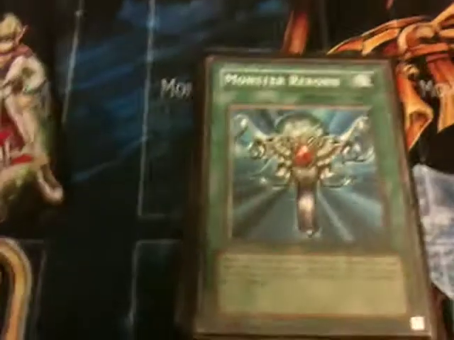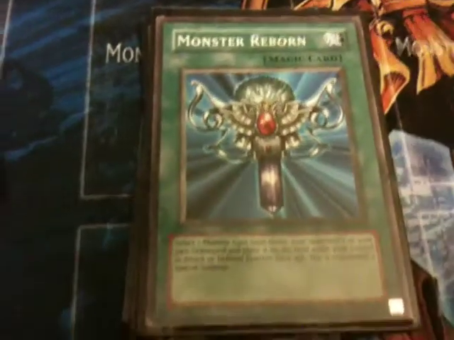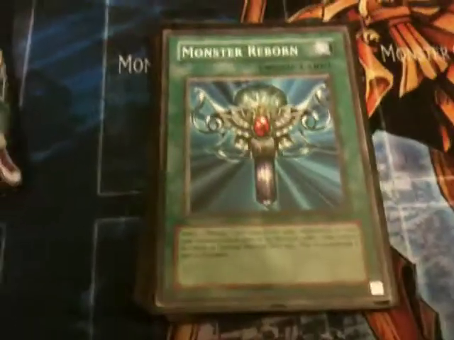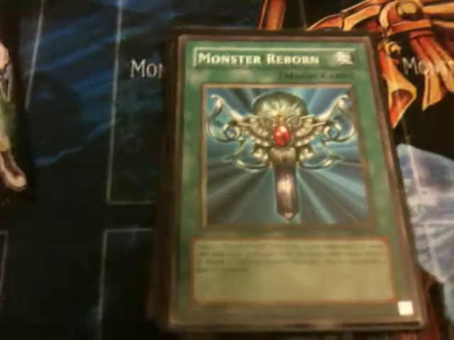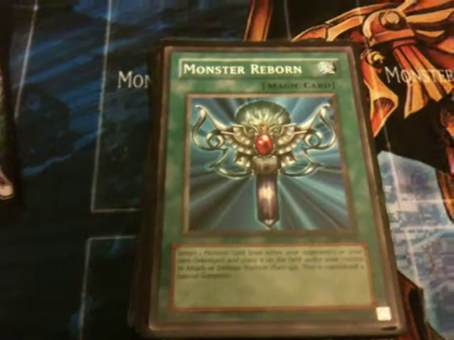And the most infamous card out of all of Yu-Gi-Oh, other than of course Kuriboh and Dark Magician and Blue-Eyes, is the famous Monster Reborn, where you can practically special summon any monster from any graveyard, even if it's your own or your opponent's.